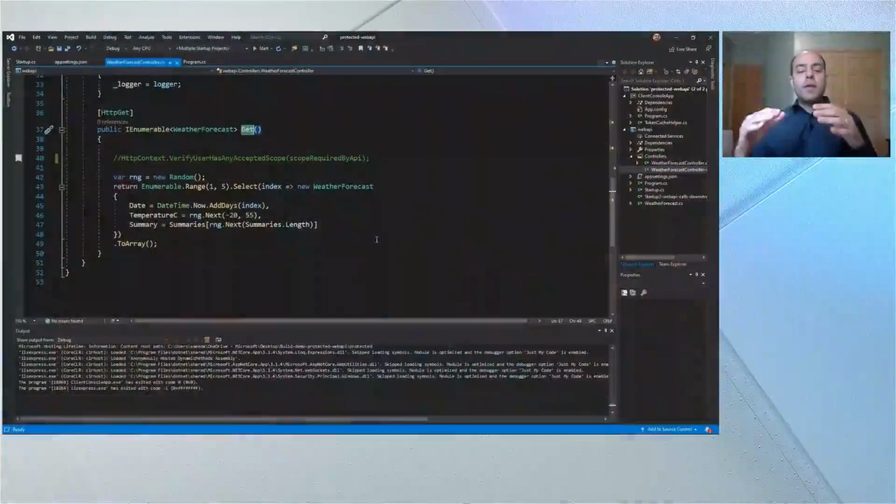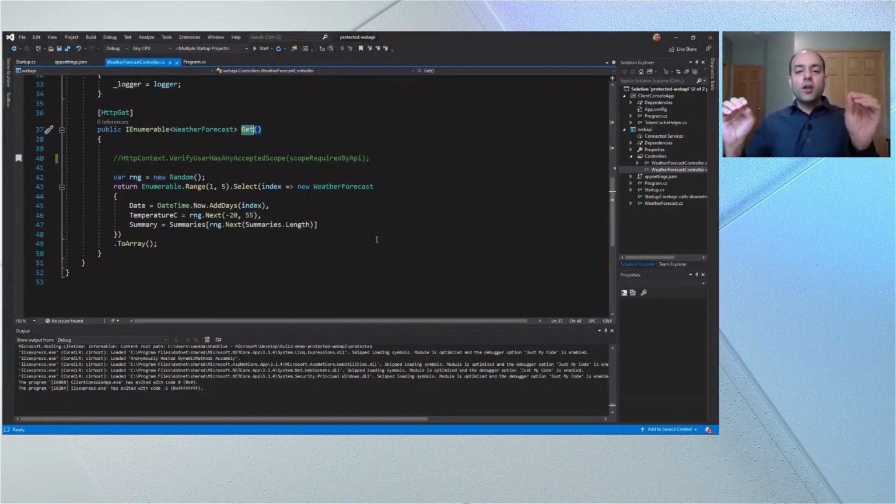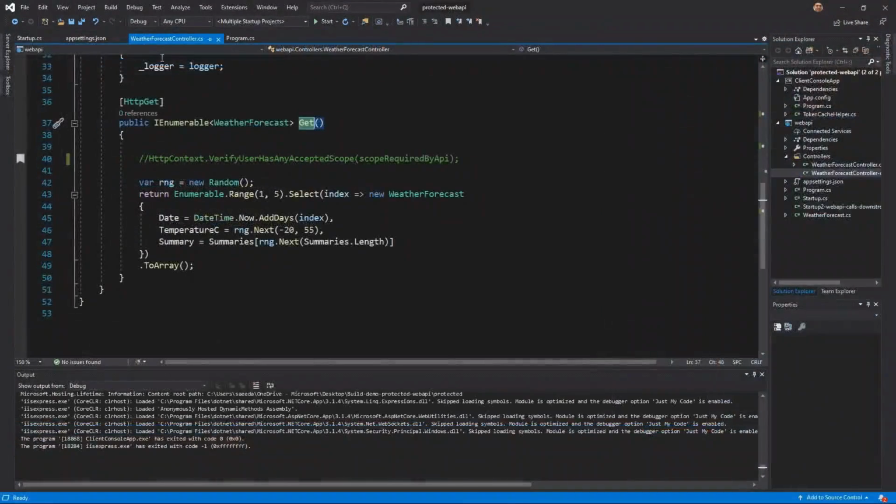Now here I've got an ASP.NET Core web API. It allows for anonymous access. In my weather forecast controller, I've got a GET API that returns a JSON blob for the weather forecast. It uses my top secret algorithm, probably about as good as your local weather forecaster. Now, let's take a look at the client.